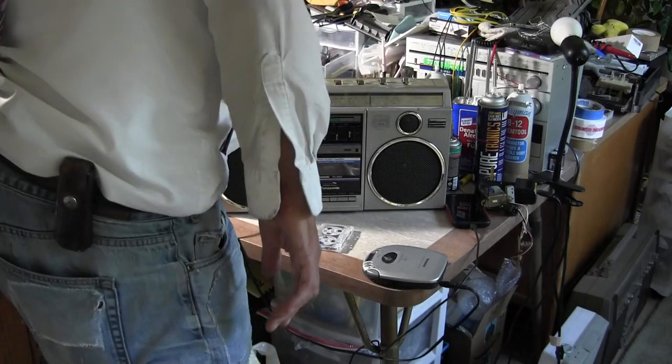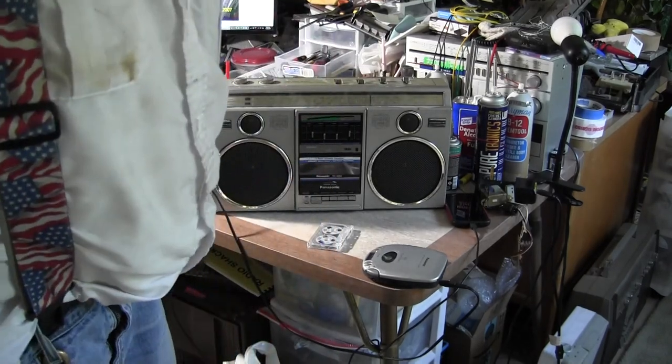Where's the off button? Just hit the back of the thing. How about? All right, so, yeah.